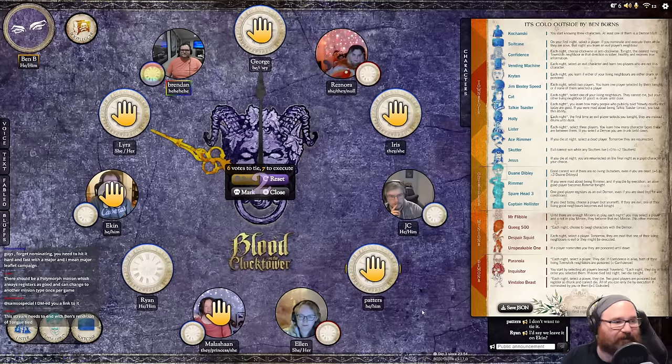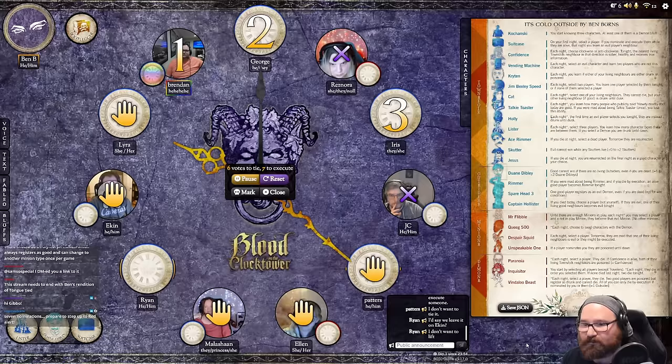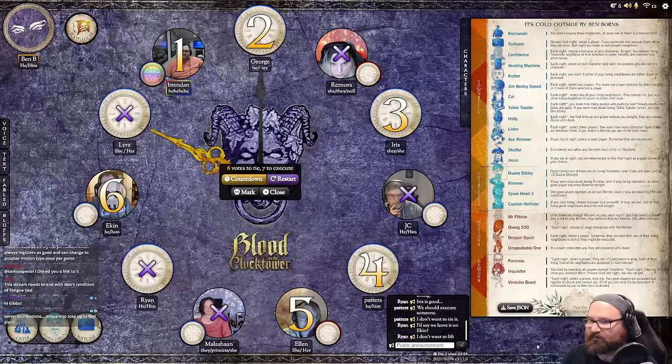I don't think Ekin is evil, though. Ekin just went, "Why?" It was weird that we... Why are we lifting? Because I don't think Ekin is evil. I'm tying it, so 6 to tie. Interesting. Nobody on the block.